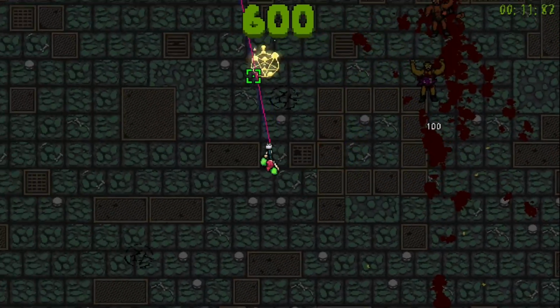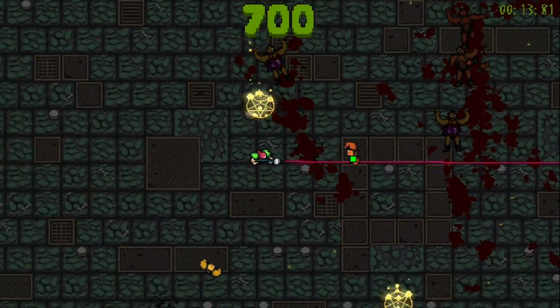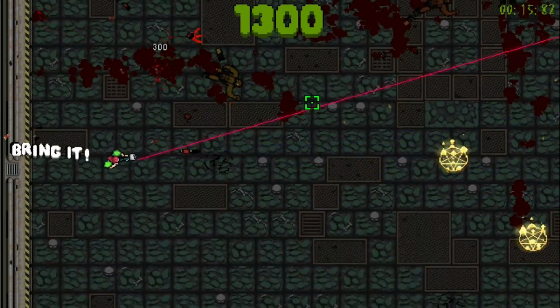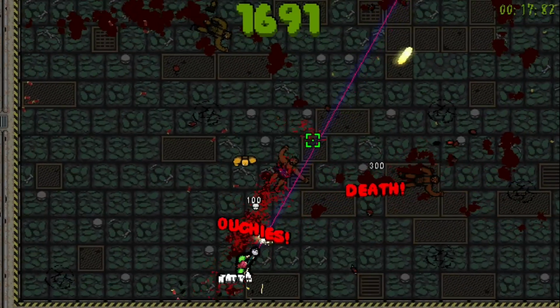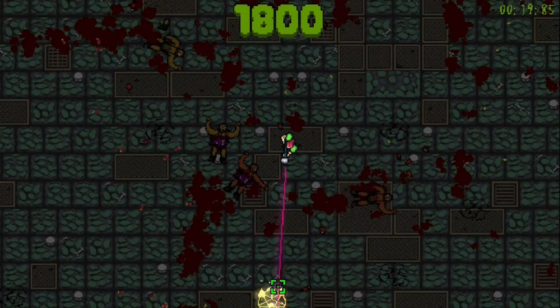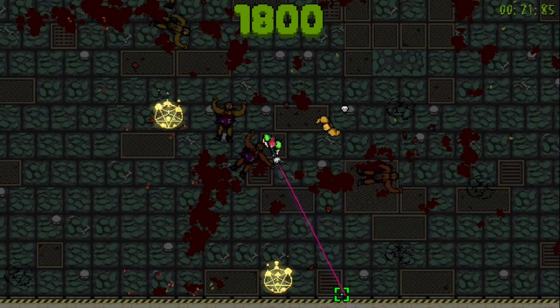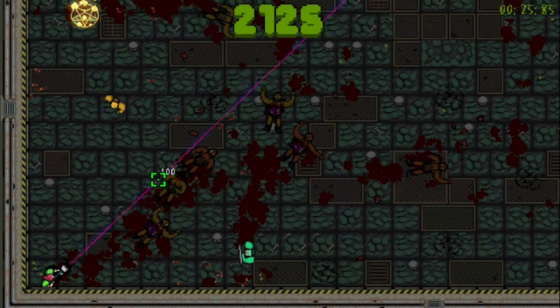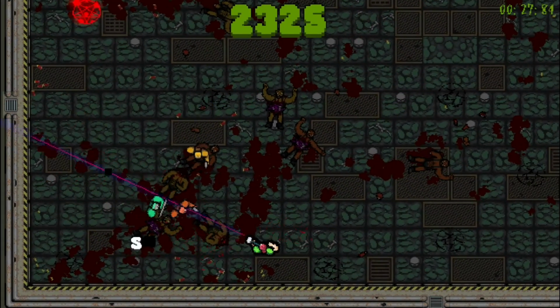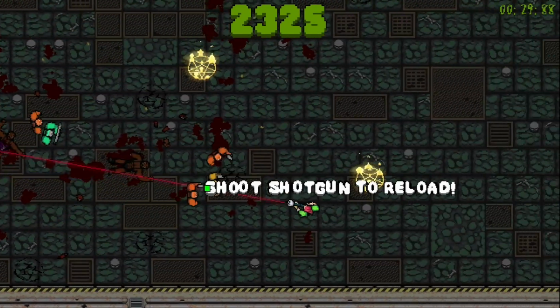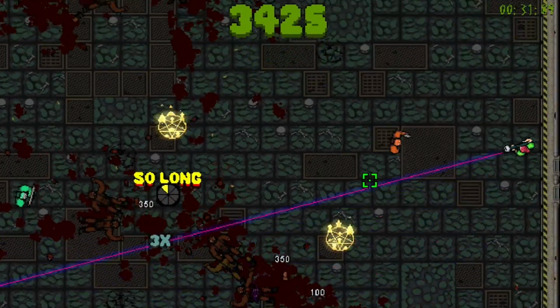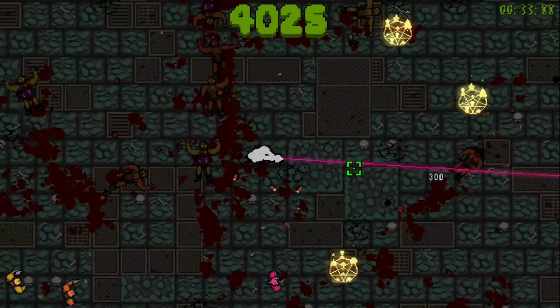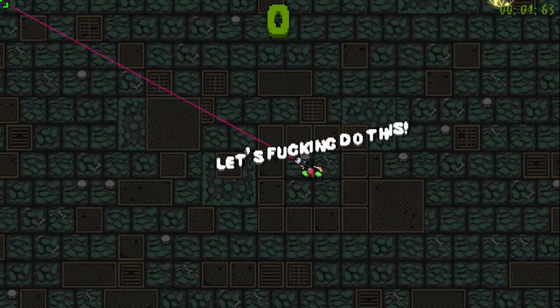There's a cool mechanic to the game that I really like, which is if you press your left mouse button, you shoot, and your shotgun is with the right mouse button. But the thing is, your machine gun holds a certain number of bullets. If you run out of it, you can press your right mouse button, which will use your shotgun. Basically using your shotgun reloads your machine gun, which I really liked.